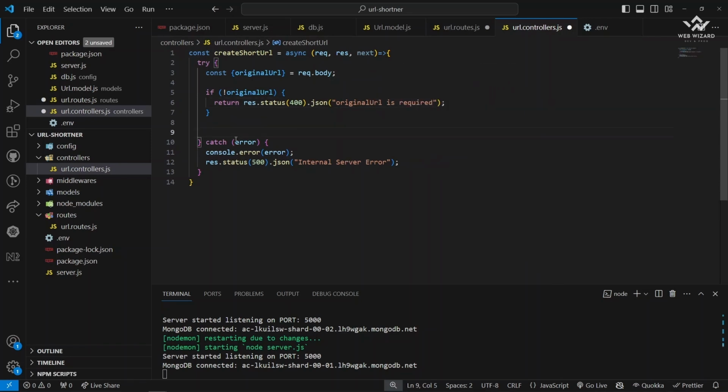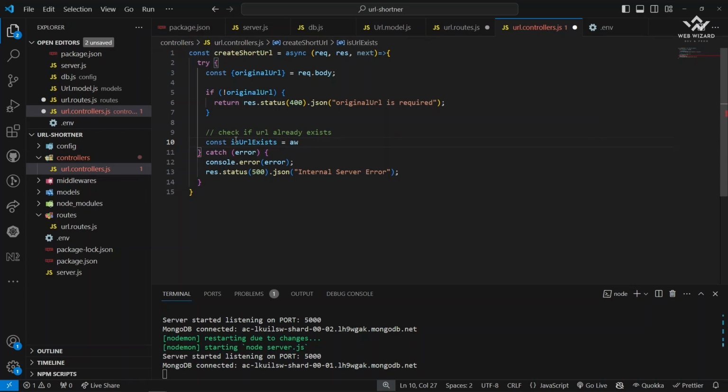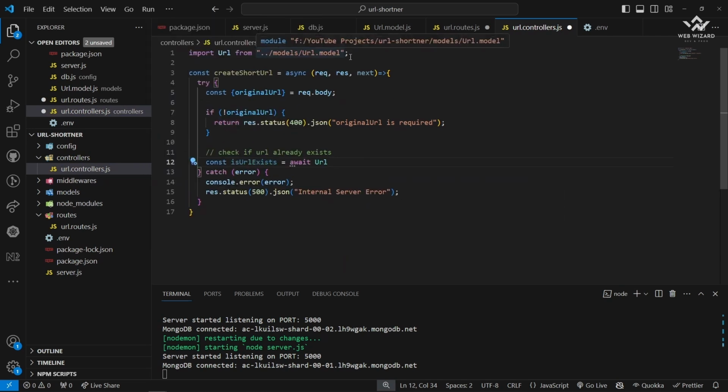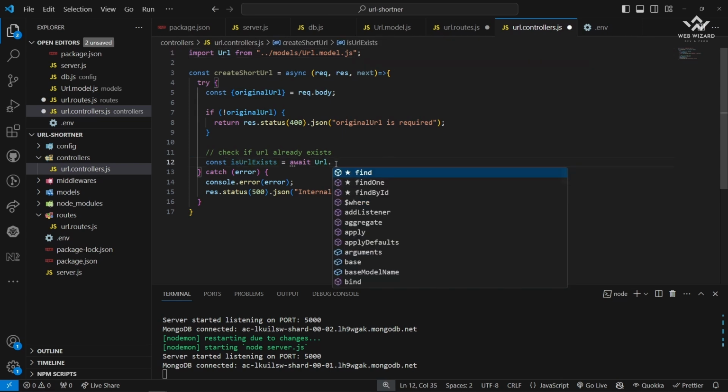Whenever we create a new URL, we have to check if that already existed in the database. So let's create a variable. So we have to await because it is an asynchronous operation. Okay, so now we have to make use of the model we created. It was imported here, you can observe, and make sure to provide the .js file extension.